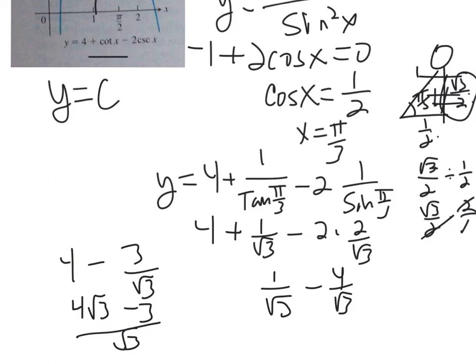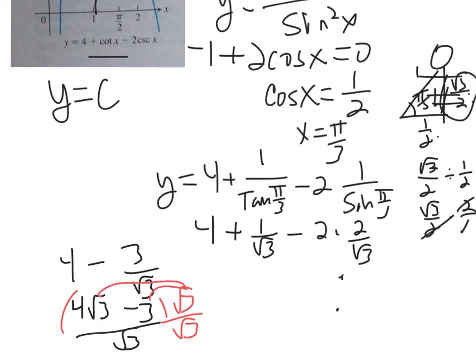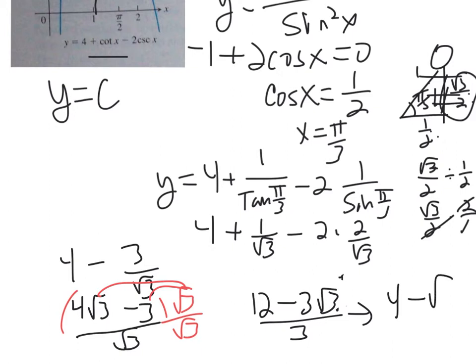And then it's good form to rationalize these things. So I'm going to multiply by the square root of 3 over the square root of 3, which becomes, now if you distribute that, don't I get, let's see, let's go back to some black ink. So that's going to be 12 minus 3 square roots of 3 all over 3, and I can factor 3 out of everything. So I'm going to get 4 minus the square root of 3.